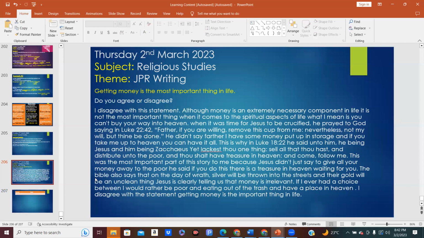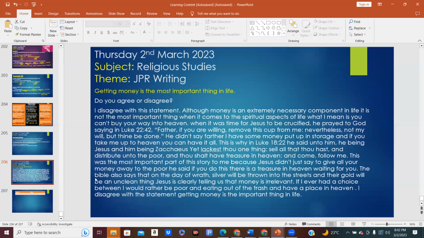Okay, so the questions that we ask when we are looking at a JPR question, if you do not have this down, please write it. This is the criteria that we ask whenever we're looking at any JPR question. It's basically about 5 questions that we ask ourselves as the criteria. The first question is, does the writer clearly state their position? Is their position clearly stated? That's one criteria that we look for.